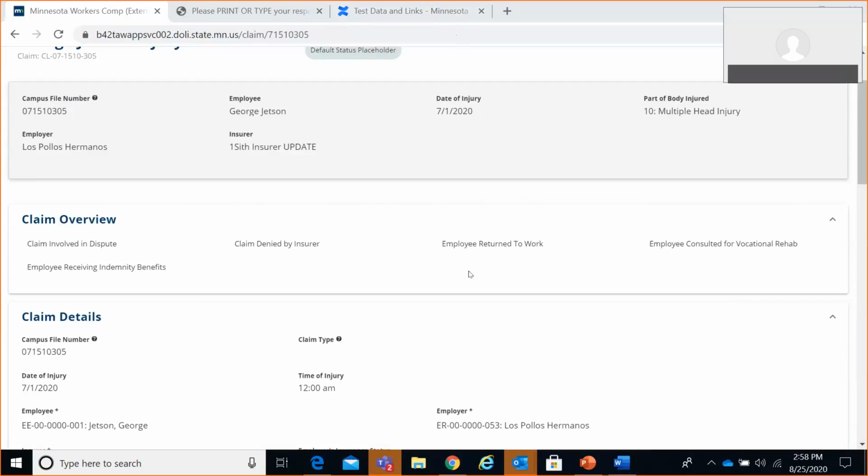There was a general question out there if the firm's administrator could be added as a party to the claim so that they can check to see when our forms have been submitted in that. My response to that was while the firm administrator can take a look into campus and see what's done, I don't know if they can actually be listed as a party to the claim, and that's something that would have to be checked on.